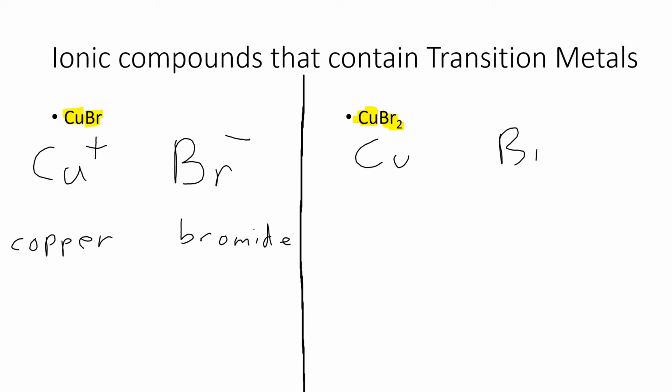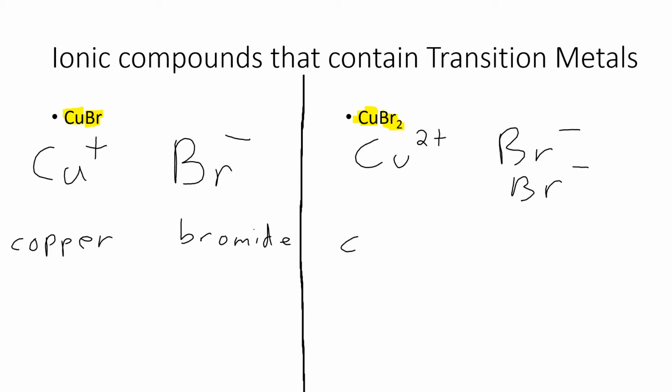I know I do have 2 bromines, and I do know the charge on the bromines. It's -1. So now I have to use that information in order to achieve charge balance. My sum total of negatives is -2. I have to have a sum total of +2 from the positives, and I only have a single copper that can generate that. That means for this compound to have charge balance, this copper has to have a charge of +2. So now we're ready to write the name for this.